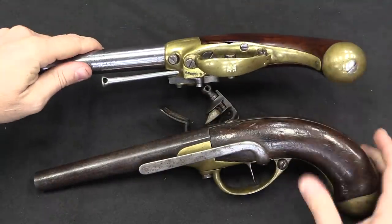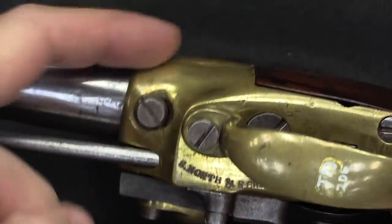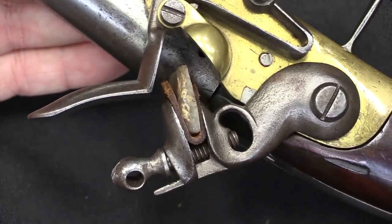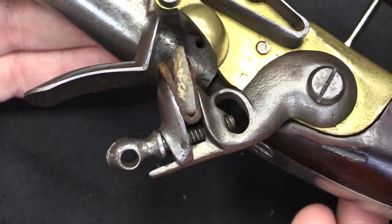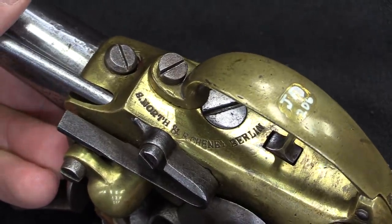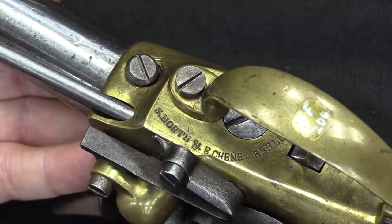There's also a little bit of difference in the exact construction of the frame. These guns are serialised underneath — the bottom of the barrel and the underside of the frame are serialised. This is number 175. It does have a few bits that aren't entirely authentic, as one might expect after 220 years, but it is one of the nicest condition examples surviving. The markings on here are S. North for Simeon North, and E. Cheney for Elisha Cheney of Berlin, New Hampshire. There is a little bit of mystery as to exactly why Cheney's name is on here, because the real partnership between North and Cheney didn't start until 1810 or 1811.